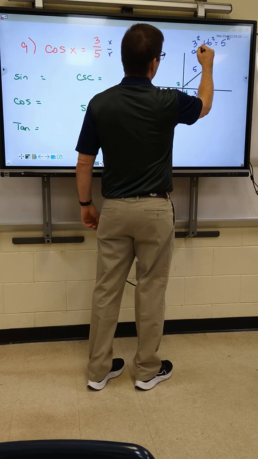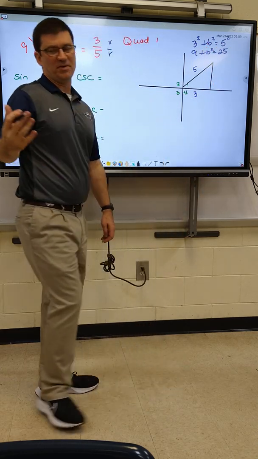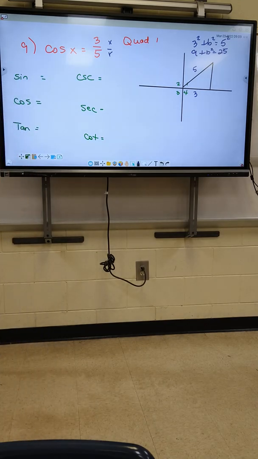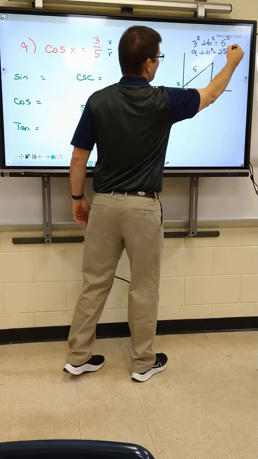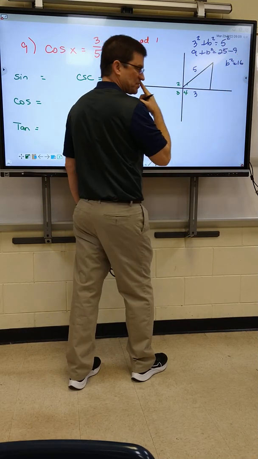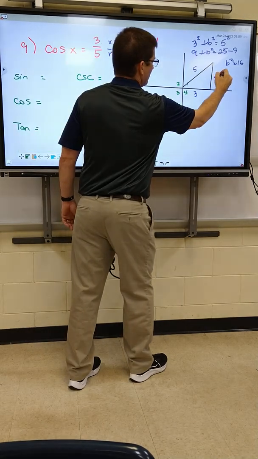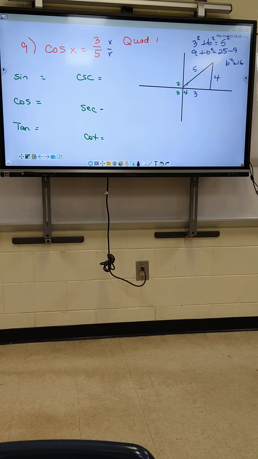All right, so 3 squared is 9. 5 squared is 25. Y'all can do that in your head probably. Now what's going to happen with 9 when I move it over to the other side? It becomes a minus 9. I got b squared equals 16. So what's my answer? 4. Square root of 16 is 4. So that's the first step. You're going to have to set your triangle up correctly.